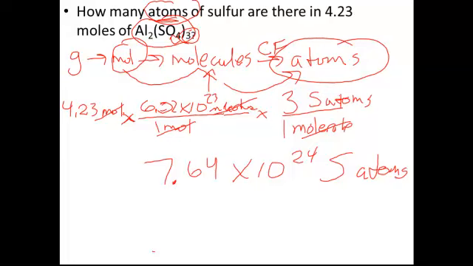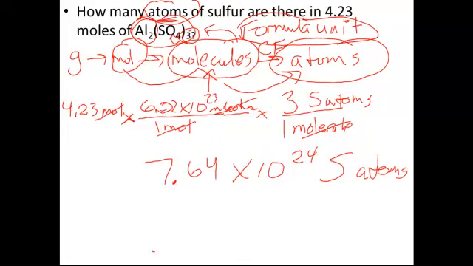Now, sometimes you'll notice here that I did use the term molecule for Al2(SO4)3. Technically, when we use the term molecule, we're talking about covalent compounds with only non-metals in them. A lot of times when you see something with a metal in it, instead of calling it a molecule, you'll hear the term formula unit, which is even longer than molecule, but really it is just atoms that are bonded to each other. So technically it's not supposed to be called a molecule, but a formula unit really is just a molecule when you have a metal with nonmetals.